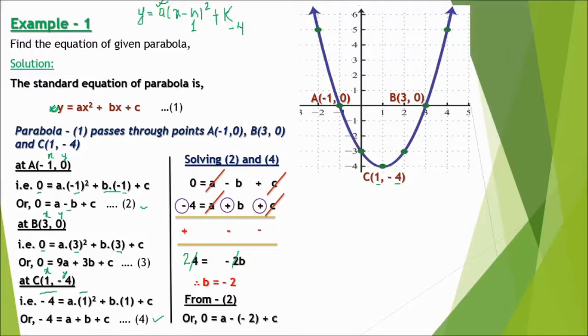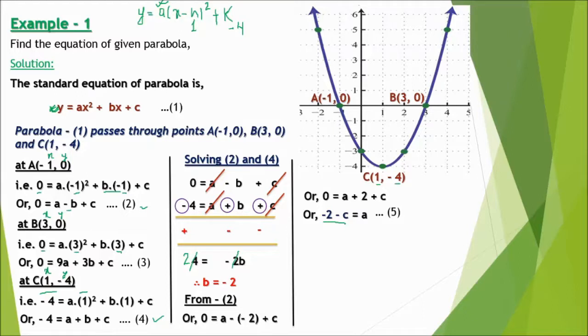Now what we will get is 0 is equal to a plus 2 plus c. Now the value of a plus c will be, okay, we get the value of a as minus 2 minus c. We take both 2 and c to the left hand side and their sign got changed. You can clearly see the sign got changed because they have shifted from their position. Now this is our fifth equation.